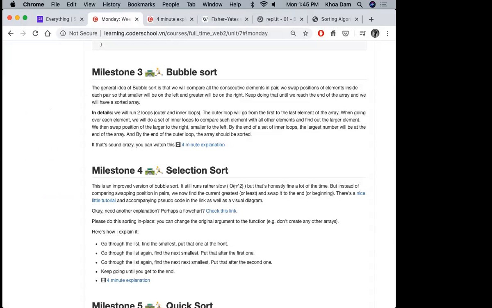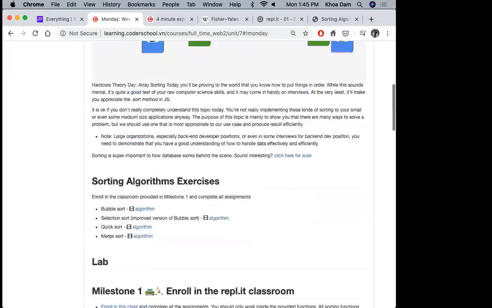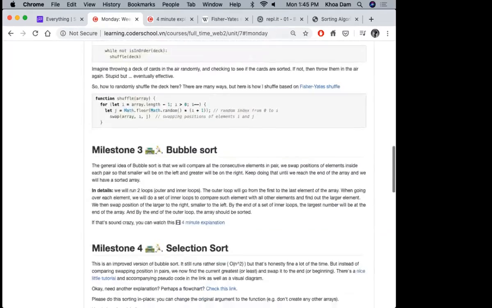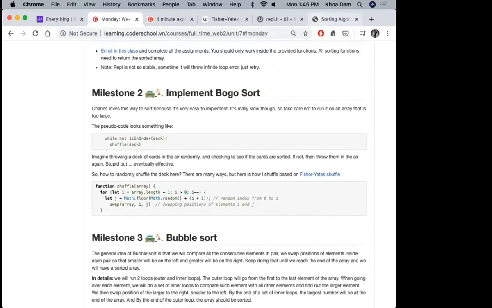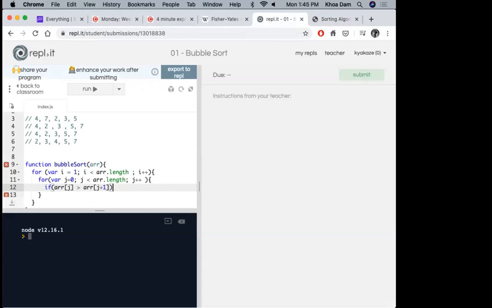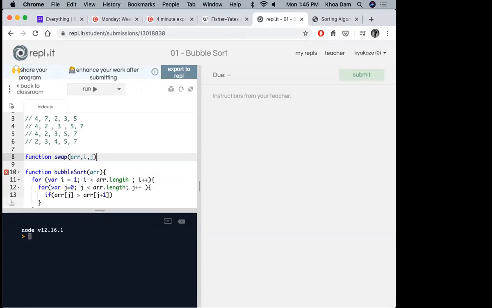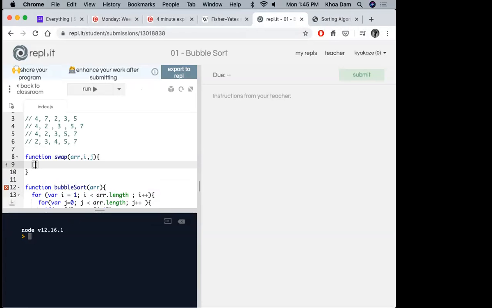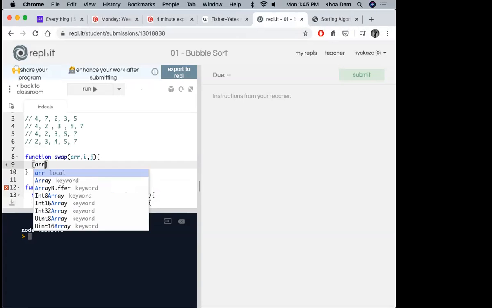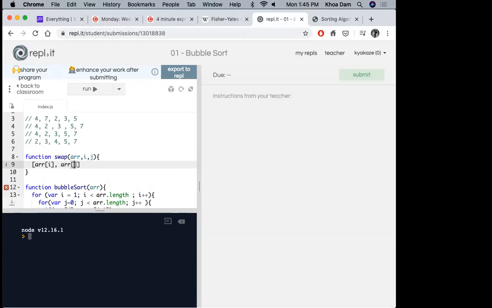I forgot. Let's go back and copy our own code. Oh, it's not here. Sorry guys, the learning portal is not updated. I have another swap function, but it's not updated, so you don't see it. Let's take one minute to define it. Function swap, array, i and j. Let's use the shorthand: array[i], array[j] equals array[j], array[i].